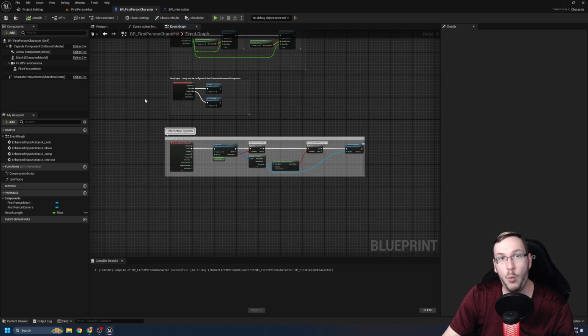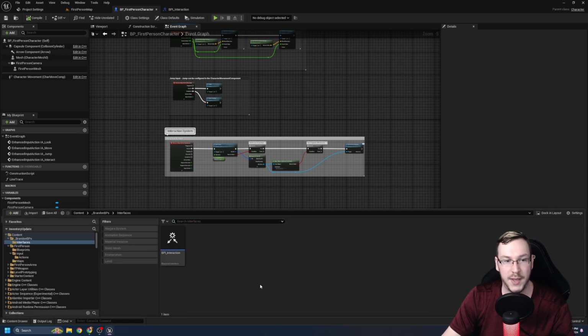Now, we see one side of the interaction system, one side of the interface. That is the side that's looking for something and then giving it a message. Let's go ahead and create a parent item, and I'll explain more about what I mean by parent item later on. But for now, let's go ahead and create a parent item that can receive this interaction request.